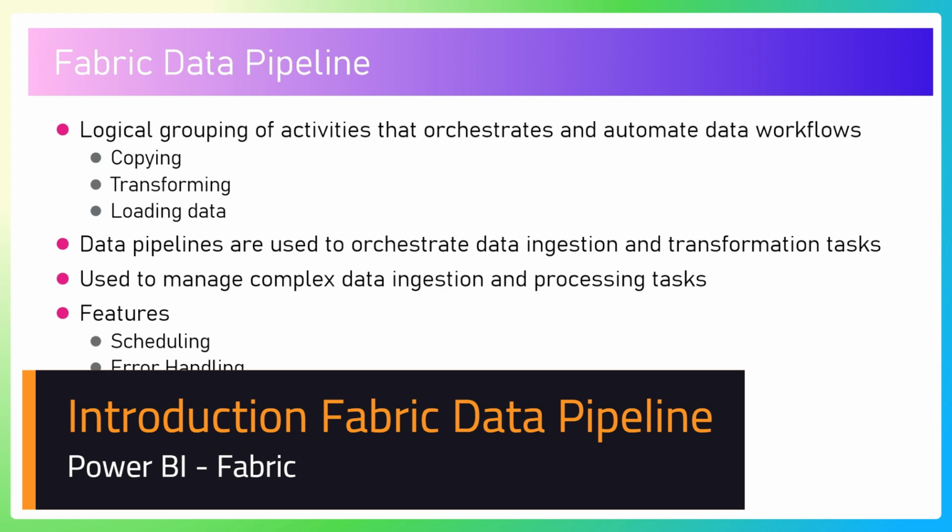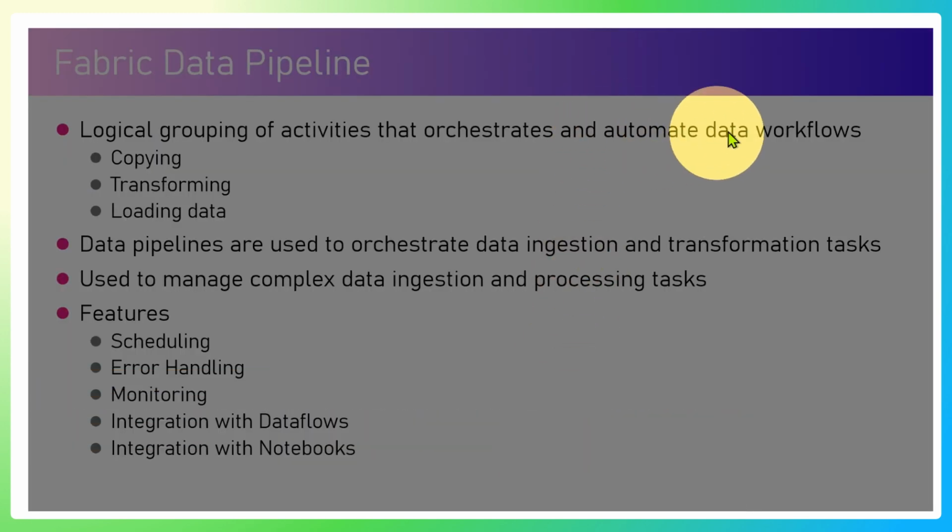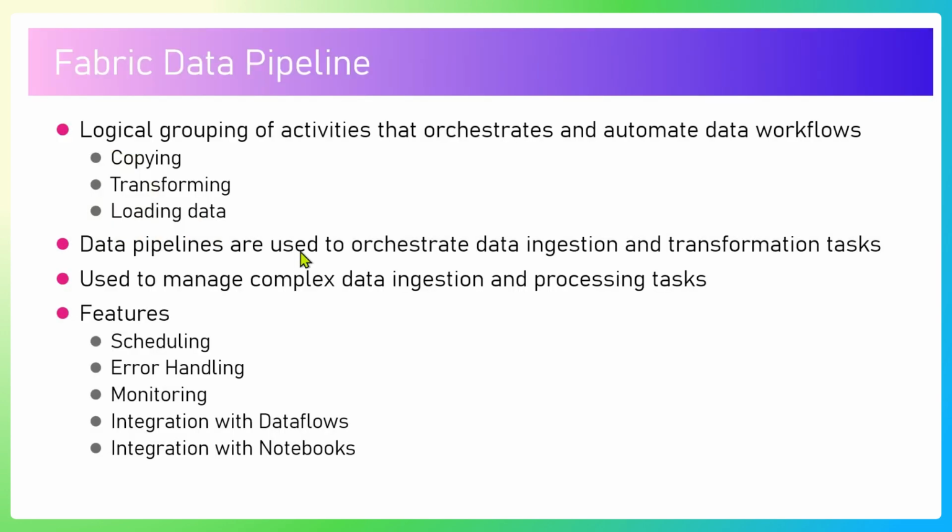In this video, let's look into Fabric Data Pipeline. What is Fabric Data Pipeline? Basically, it's a logical grouping of activities that orchestrates and automates data workflows. It is used for simple tasks like copying, transforming, and loading data. Also, it can be used for orchestrating complex data ingestion and processing tasks as well.